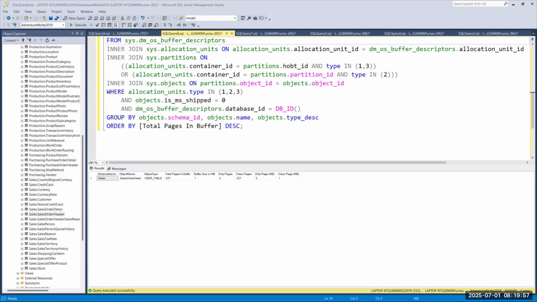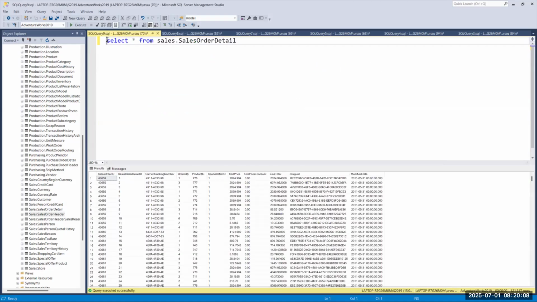Let me get one simple example, sir. I am executing the same select statement, but I am passing some parameter here.